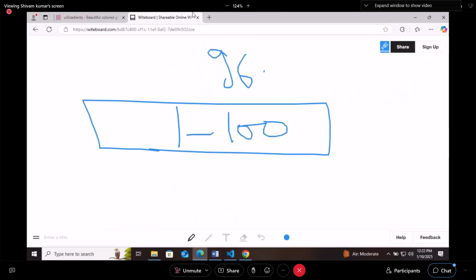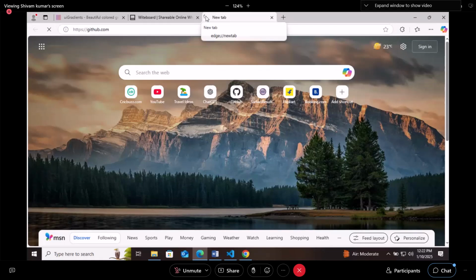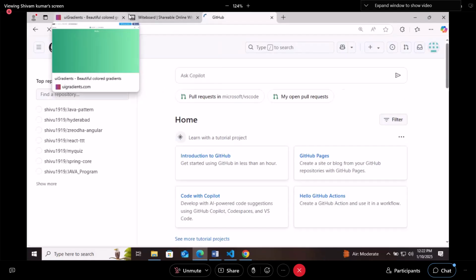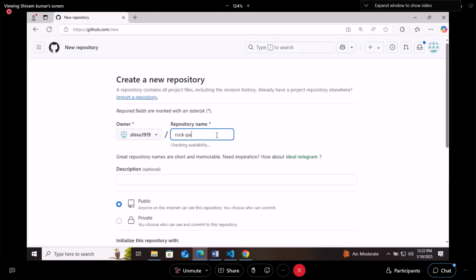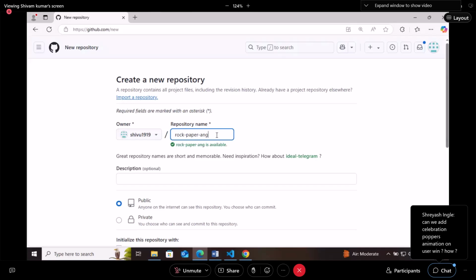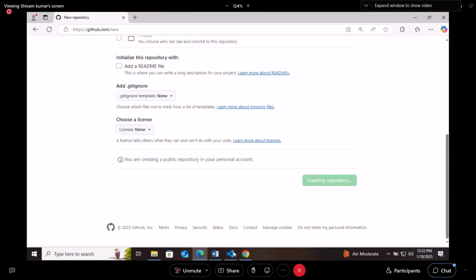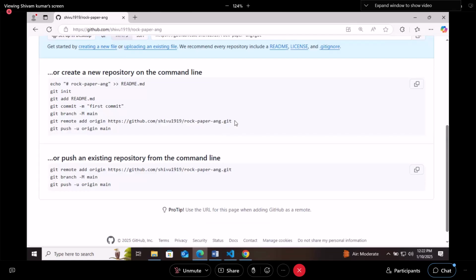Let's deploy this project now. It's very easy to develop, very easy. Yeah, you can add celebration poppers or animation whenever the winning button is clicked. This is the basic. See, if you want to learn logics, come to me. For design, you can use your own brain.